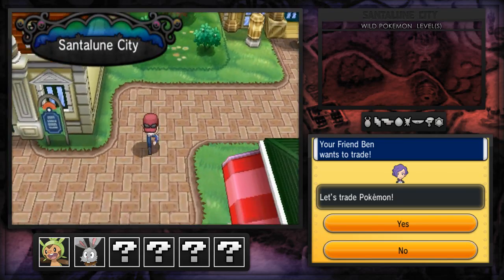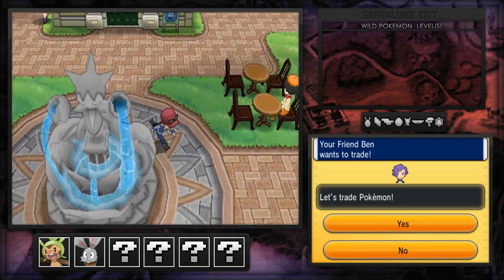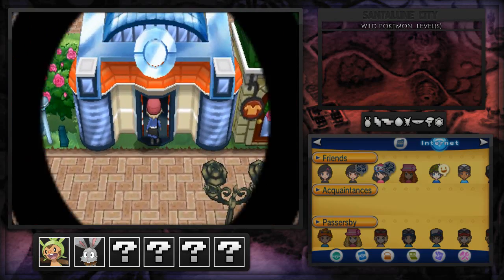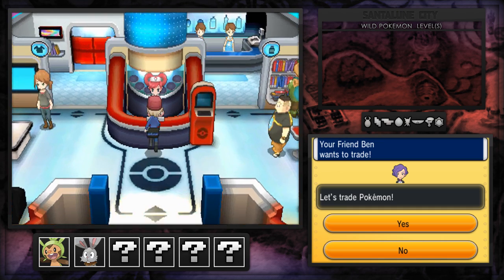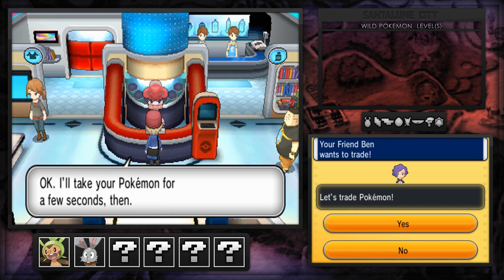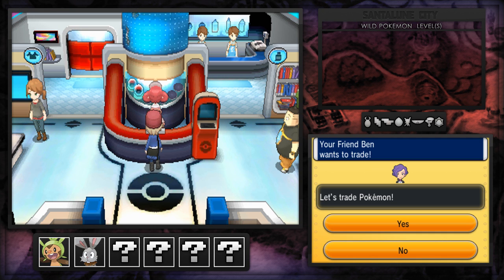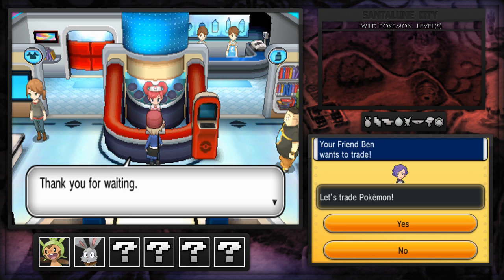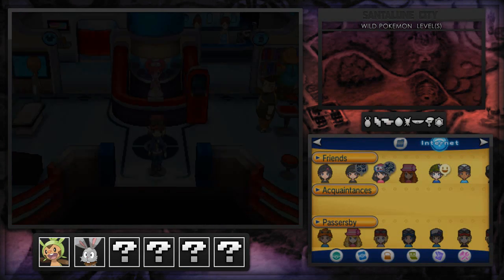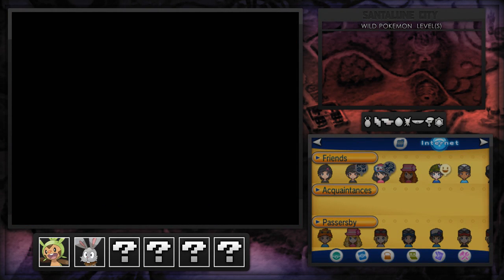Man, oh man, I just hate it, Bunnelby is so weak for crying out loud. Like, it should have resisted, that tackle should not have done 7 damage or more. I'm level 13, he was like level 7, I believe. So I'm like 6 levels ahead of him, and I still get defeated by a Bunnelby. Anyway, my capture thingy wore off, that's fine by me.